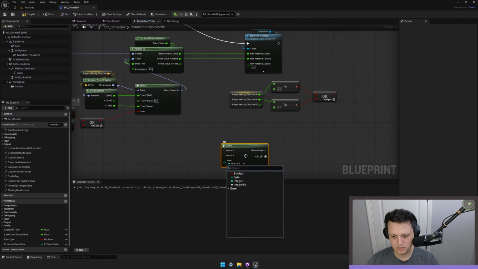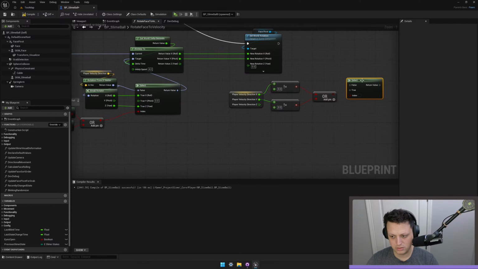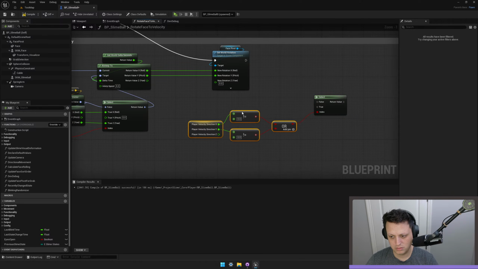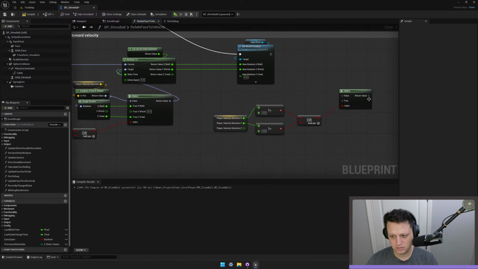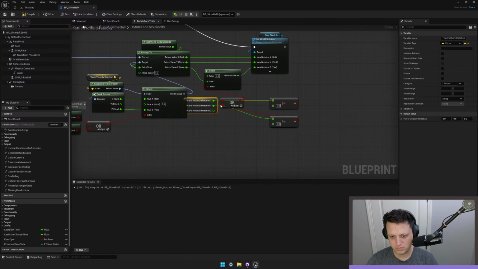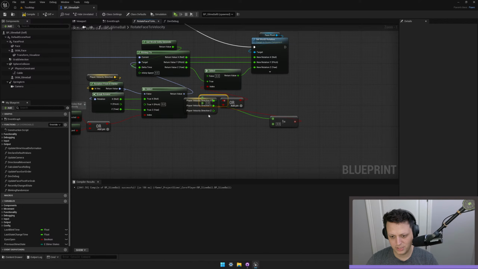Select Boolean, and if it's true, goes into there and then over here. And I really don't know how to organize this right here.